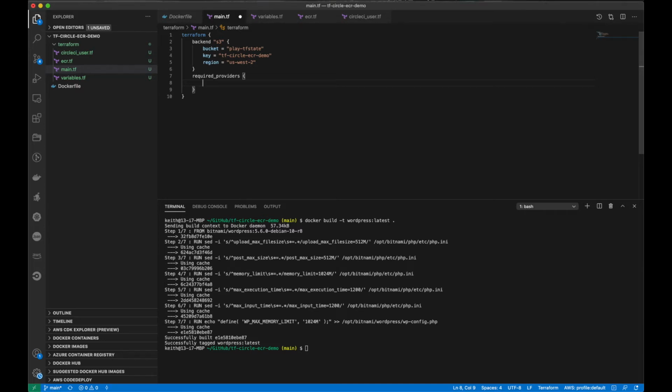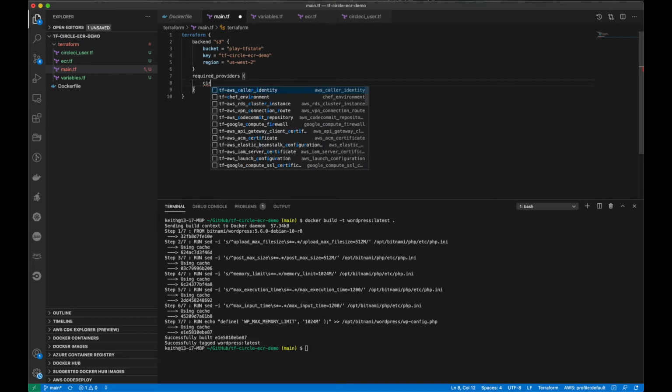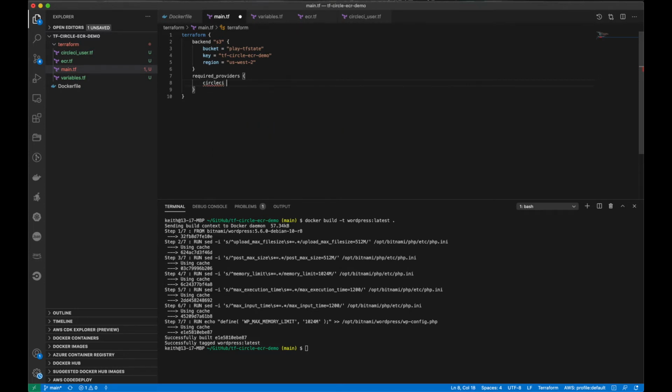And this is where we're going to add a CircleCI provider that we need to finish off our work. circleci equals source, where to get it from, and this actually pulls from the Terraform Registry, which we'll touch on in just a second. Version equals 0.4.0.